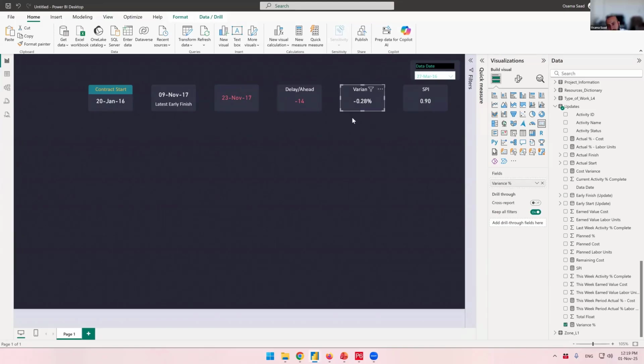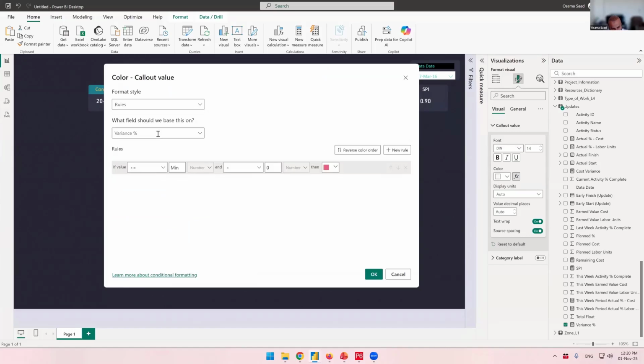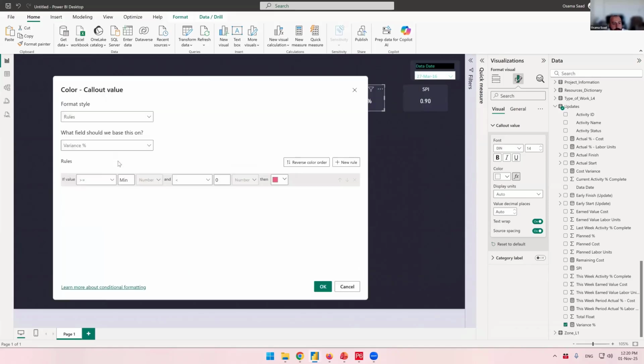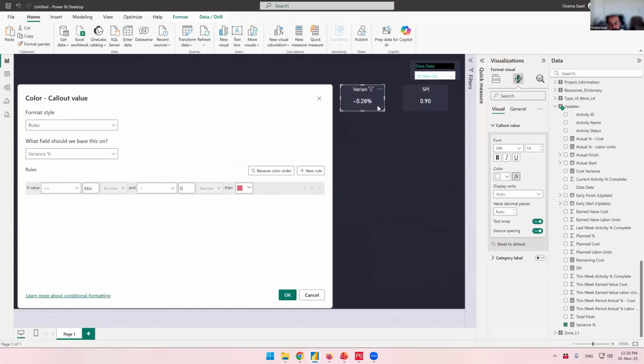Let's go for the variance. I want to choose a rule. Yes, I want to do the formatting for the variance percentage itself. If it's greater than, it's actually a percentage, right? So a percentage is also a decimal number. So 100% is 1, right? So any number that is greater than negative 100% and less than 0 means it is in delay.